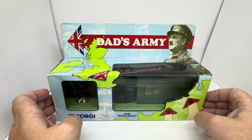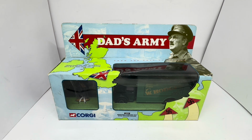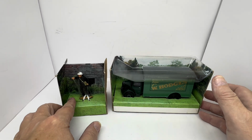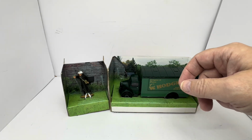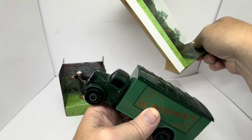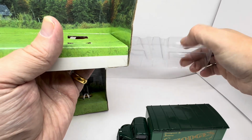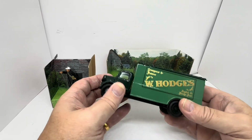What we're going to do now is open the box, take out the model and have a good look at the model and the figure outside of the box where we can see it more clearly. Okay, I've removed the model and the figure from the box, and this is what we've got. That top just lifts off, and there you can see the model underneath. Okay, the model just lifts out. Oh, I see, it's held on with a plastic container at the bottom. That sits on there, and the model sits on the display area.